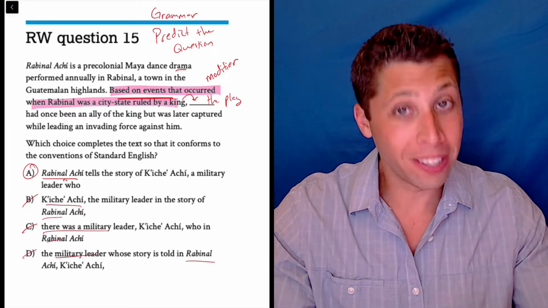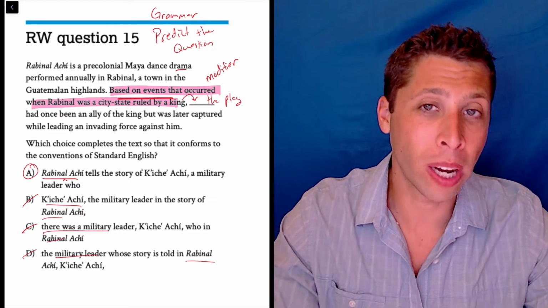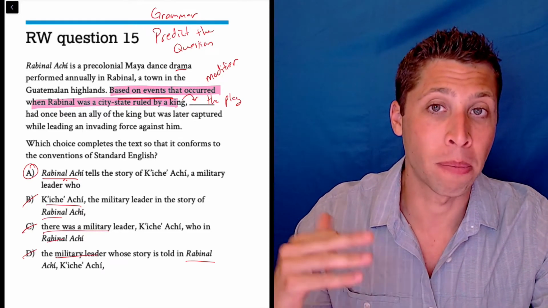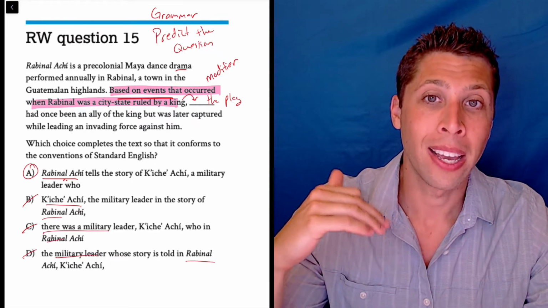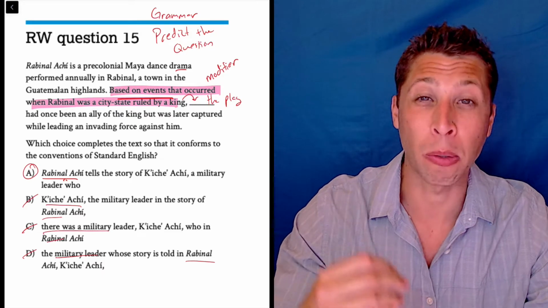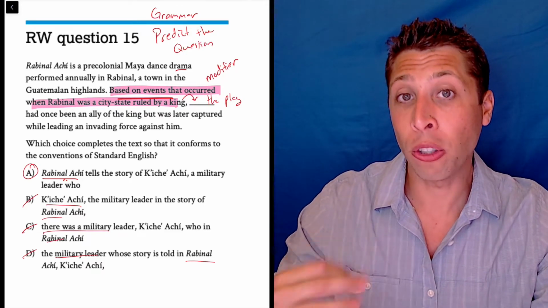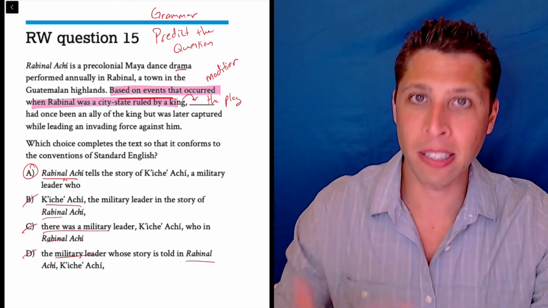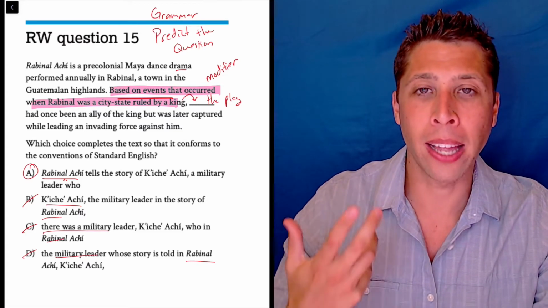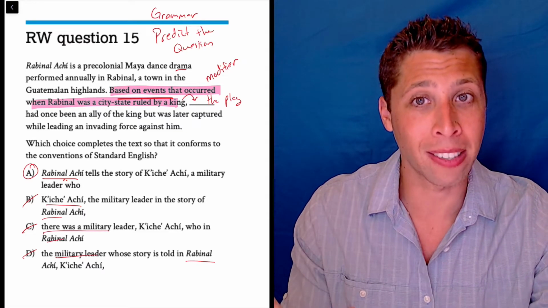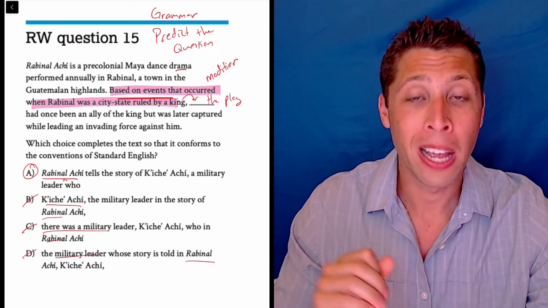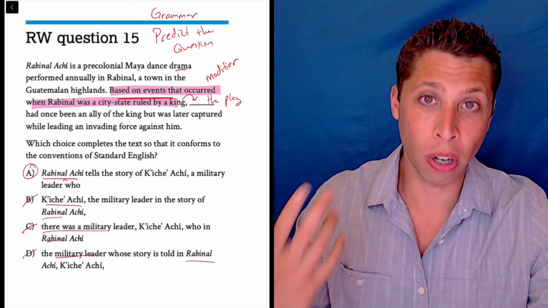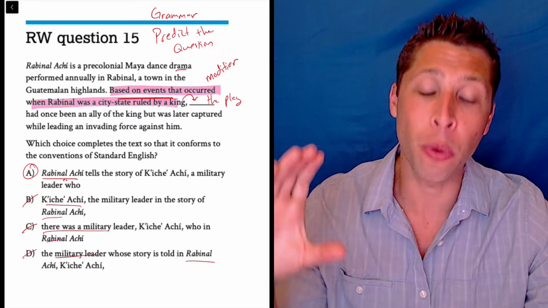So if you did this on your own and you got this wrong, this is a great example of how you can get from a mediocre score to a higher score, because it's the kind of rule that most people don't know about, most people don't think about. But once you start practicing, you'll notice that the SAT asks about the same rules over and over again. And we're still not sure which ones they're going to ask about on the new test, because they haven't released a lot yet as of summer 2022. But as they do, we'll start to get a fuller picture of that menu of grammar rules.